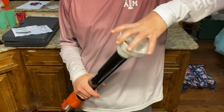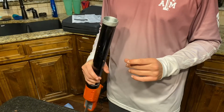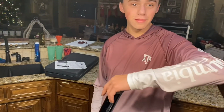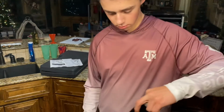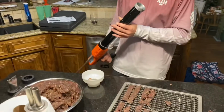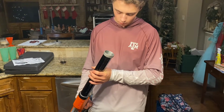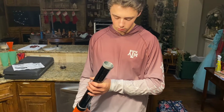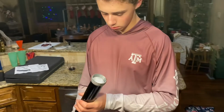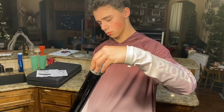All right, Colter stuck the stuffer down the tube. I'm not sure how he thought we were gonna get that out of there. Just reach down there with your fingers and grab it, Colter. I can feel it. All right, I think we're gonna have to turn the gun on and shoot it out. That's what I would do. It's coming. And then you're gonna have to just reload it and fill it back up. There it is. Bingo.